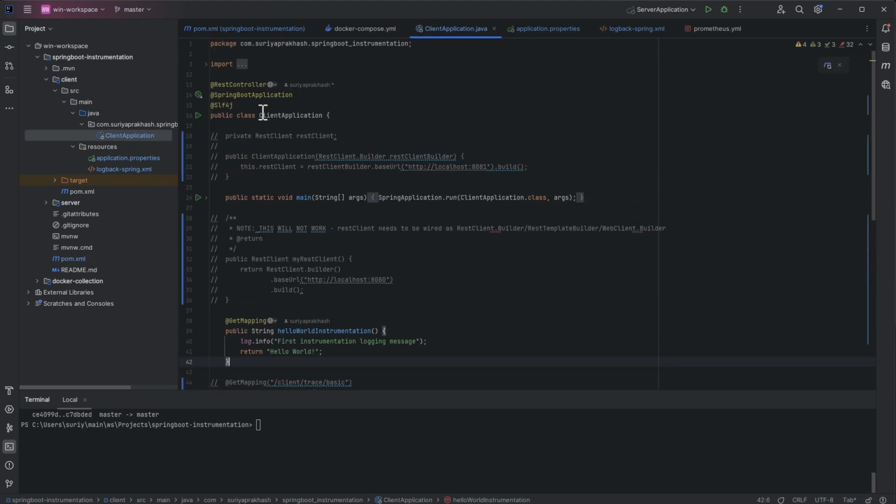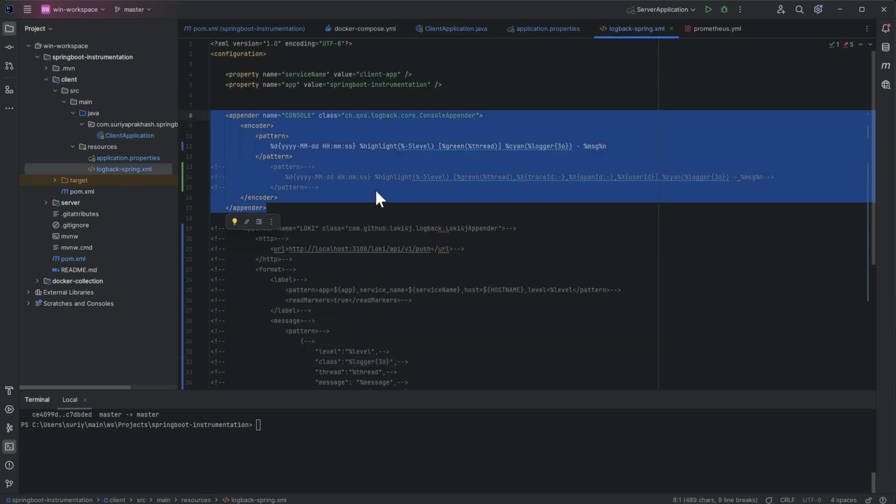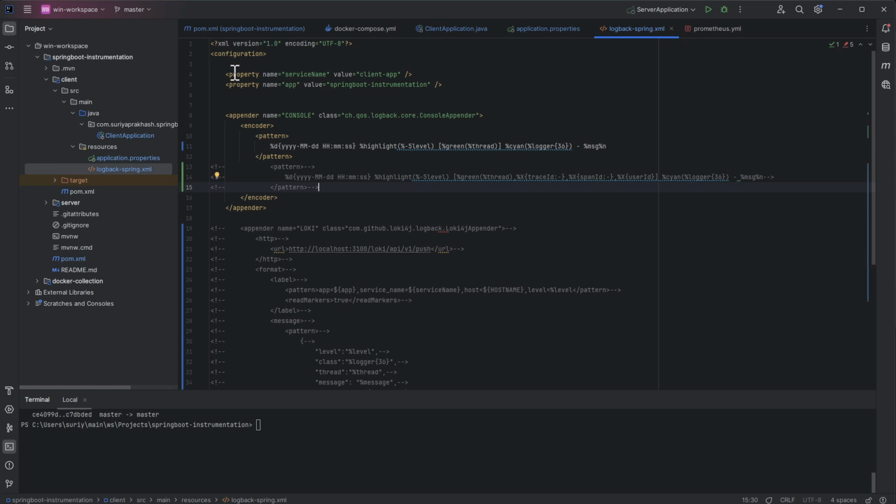If you see the client application, it's just nothing but a Spring Boot application, the run endpoint, and then we have the rest of it commented out. And then if I go to the logback, we have this logback appender. If we do not have this appender at all, then Spring will use its default pattern, but in this case we are overriding with our own pattern. Here we got the timeline, and then we are highlighting the level, which will print the log level in blue, and then the thread information in green, and the actual file name in cyan, and then the actual message itself.